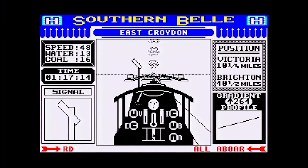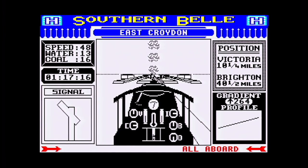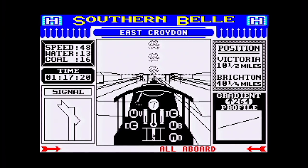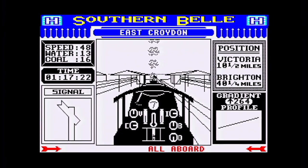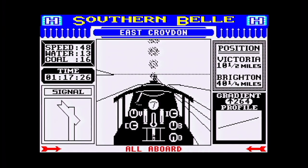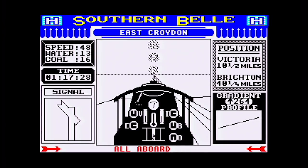So East Croydon, where Sarah Jane Smith comes from. Not anymore, she doesn't. The fictional Sarah Jane Smith. So we go through there. Oh, it did a whistle. The computer.